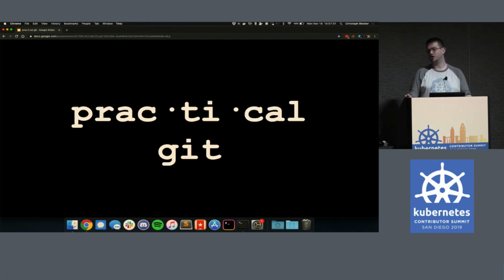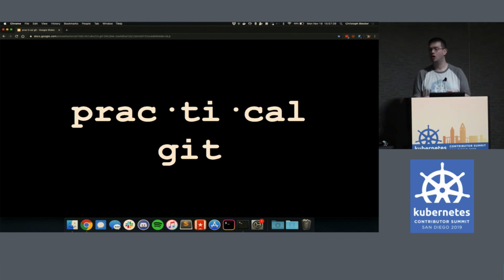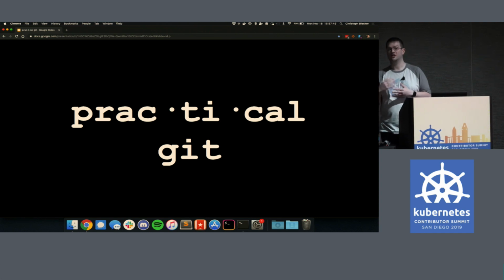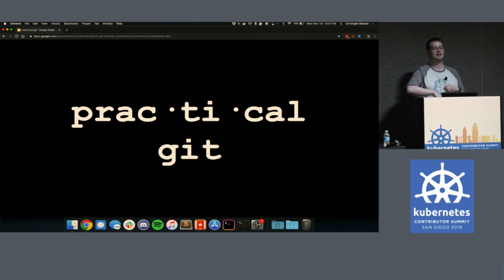In the Kubernetes project, we use Git for everything. And not just our code, but also our documentation, our policies, our procedures, even things like KEPs, our Kubernetes enhancement proposals, our SIG definitions, even our access control is all done by Git. So no matter what part of the project you want to be involved in, understanding some very basic Git stuff is important.